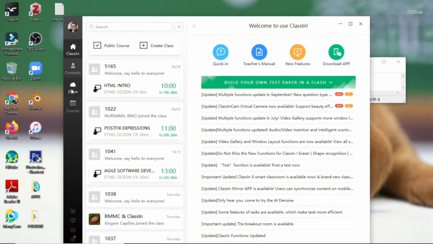Okay, and here we can already upload files. We can already upload our lesson materials because you are already logged into your Classin account that you are using for your classes. This is the same account that loads when you connect via the LMS. Again, we don't need to enter the class anymore via the OpenLMS because it's here already.